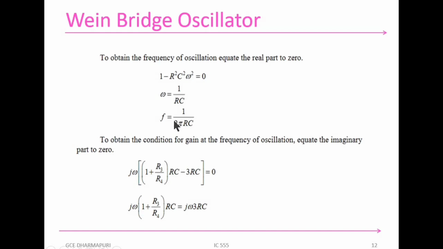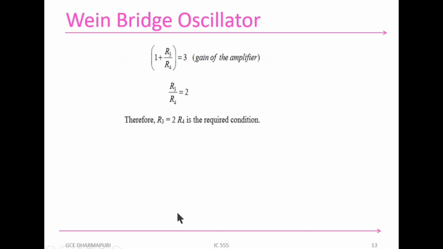So the advantage of Wein Bridge oscillator is it has very high stability and it has high gain due to two-stage amplification, and we can change the frequency of oscillation easily by changing the RC networks. The disadvantage of Wein Bridge oscillator is we can't generate high frequency oscillation, and the practicality of the circuit causes frustration to the designers.